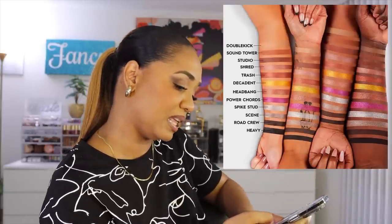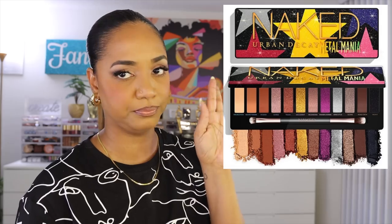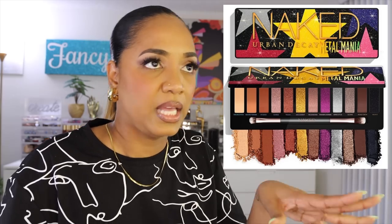Urban Decay, you're about to go out of business and you make me sad because I like you. But this is nonsense. It's probably going to be around $55 with the price increases. The shades in these Naked palettes tend to be very sheer and subdued, which isn't bad per se, but the color stories they try to add to make it edgy aren't special at all. And the formulation feels so outdated — they need to step it up, do a total overhaul, something. Skip it.